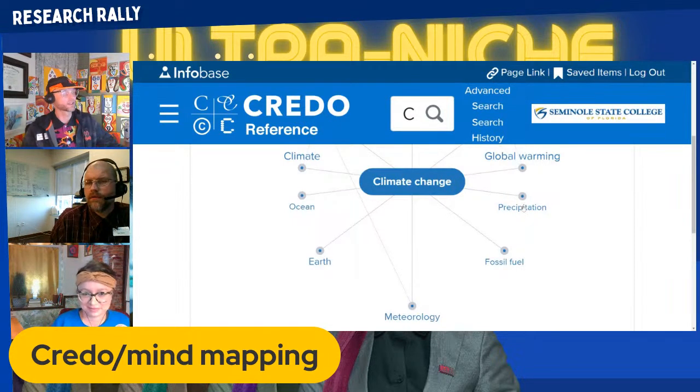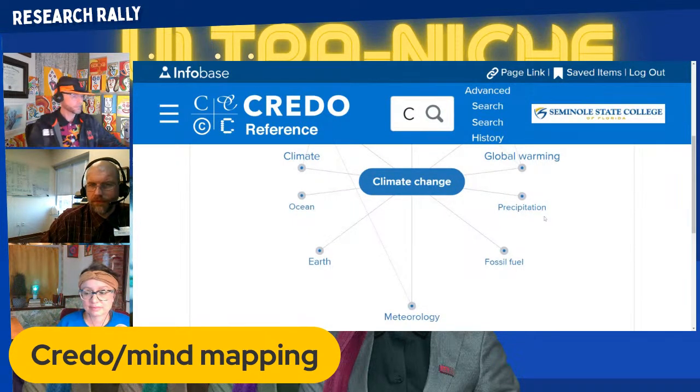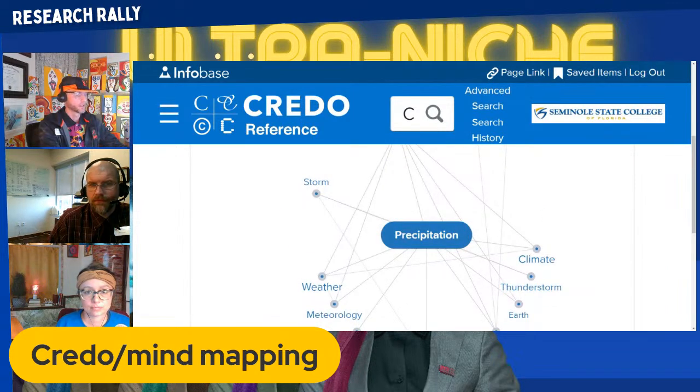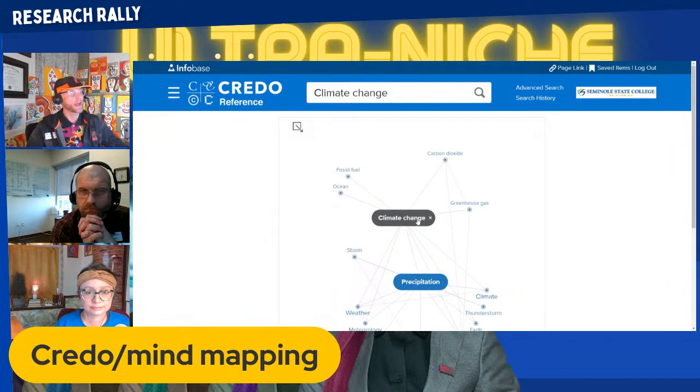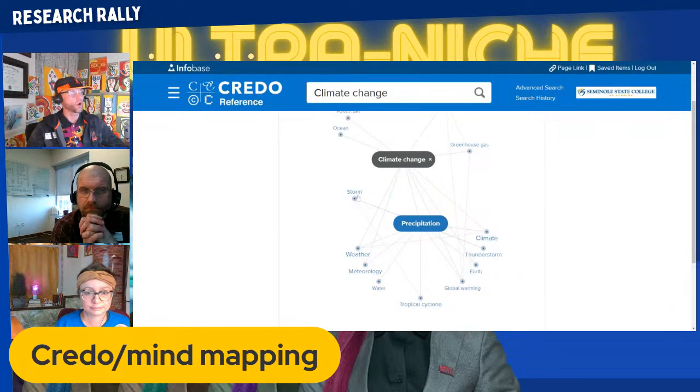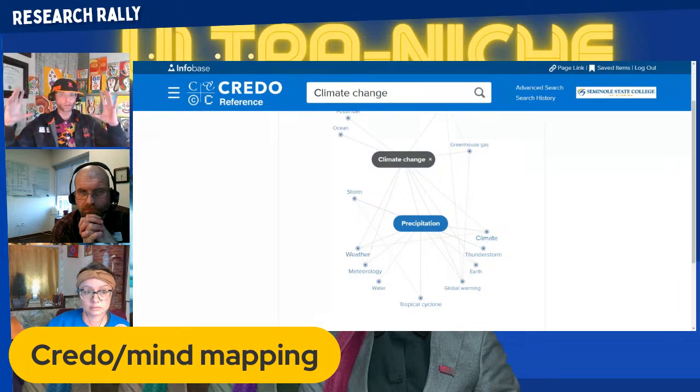So when you have precipitation, you're going to click on it. Now I'm going to have to minimize it just a little bit. And you can see now what that did was that basically sprawled out all of these other things over here based on precipitation, which again was more of a finite portion of the global, which in this case is climate change. So it'll keep narrowing it in for you, but the actual narrow then sprouts out more, right?